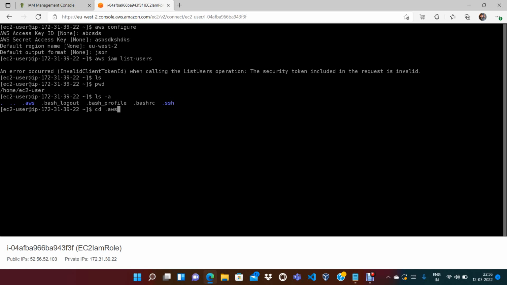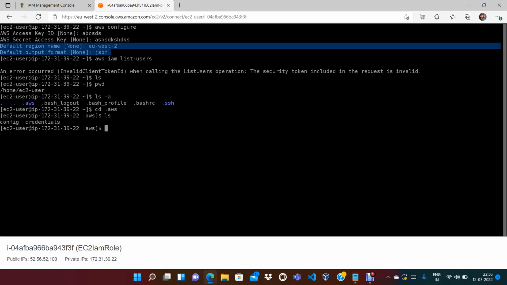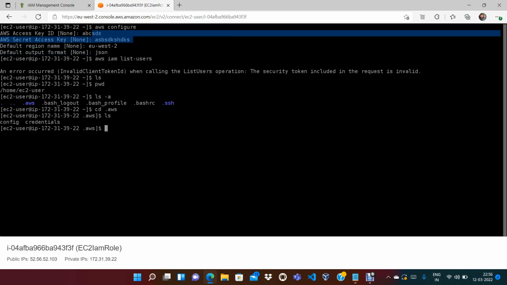If you go to the .aws folder, within it there are two files. One is the config file and one is the credentials file. It is reading this credentials file. First it goes to the .aws folder, then to the credentials file. The config file contains our configuration, like the default region and the default output format, but the credentials file contains the access key ID and the secret access key.